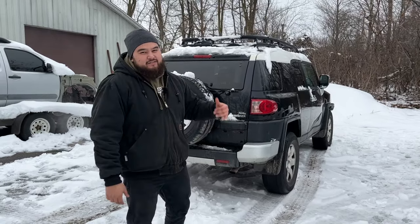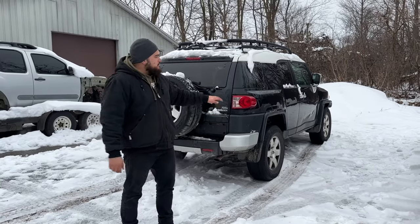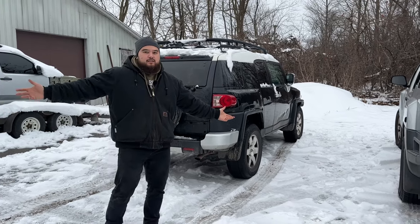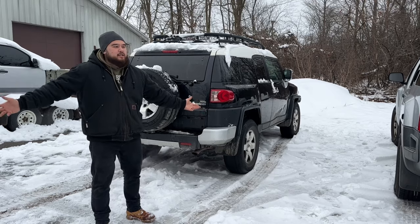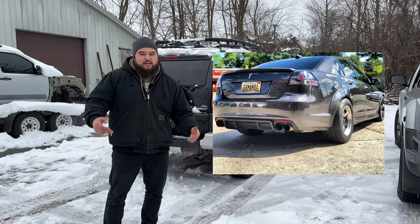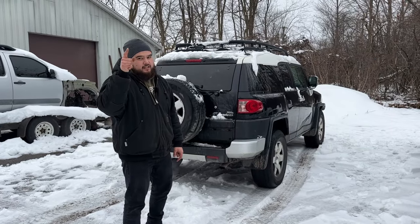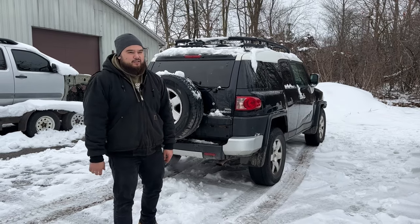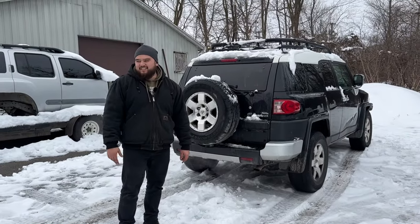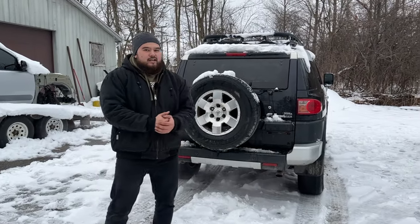These FJ Cruisers have a special place in my heart. My main thing with the FJ Cruisers, especially because someone like me has kids — I like being able to open the back windows and have my two kids look out the windows when we're going off-roading or sightseeing. It's just like my beef with coupes versus sedans — I'm more of a sedan guy. I got nothing against Corvettes, but I do have stuff against Jeep guys. I'll probably never get into a Jeep unless it's a crazy stupid deal.